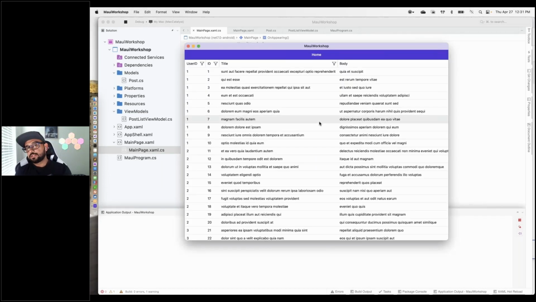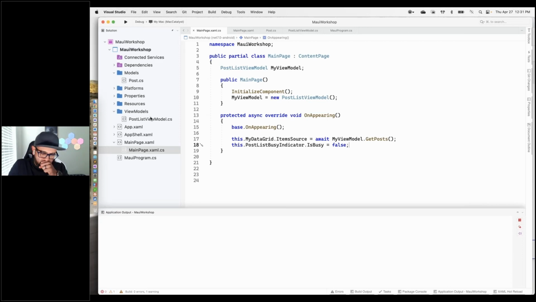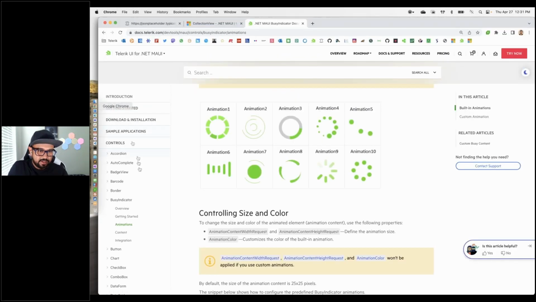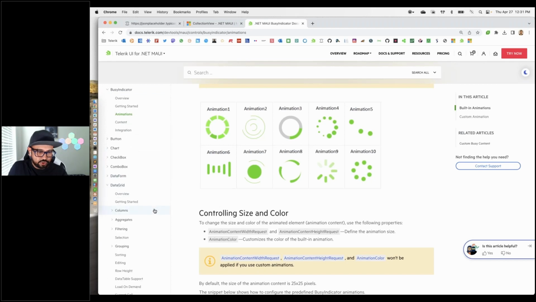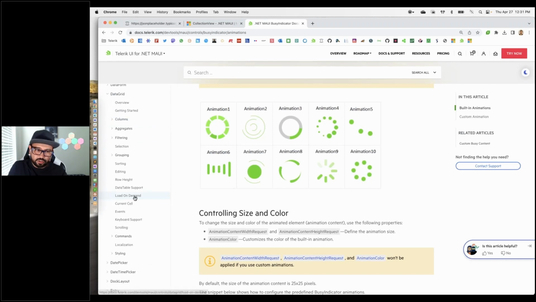So, had this been a longer call, let's say instead of 100 items we were fetching 100,000 items, which you should not, but if you were fetching something big, then you would see the indicator, and once it's done, we are swapping it over to actually show you the grid. And that's kind of built in as well. It's called, what is it called? Data virtualization. Load on demand, virtualization, those things are nicely built in, and you can style them however you want.